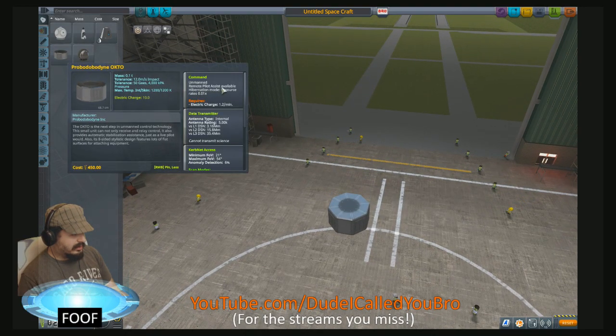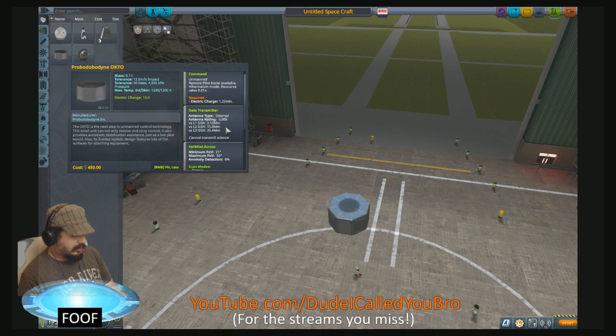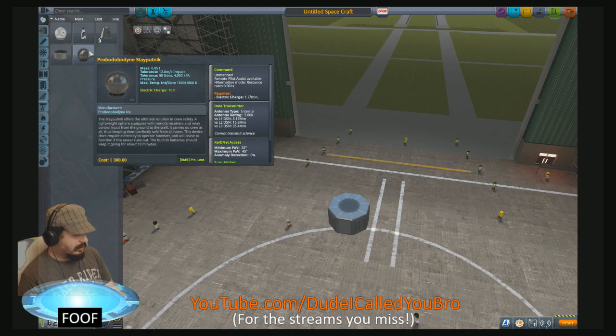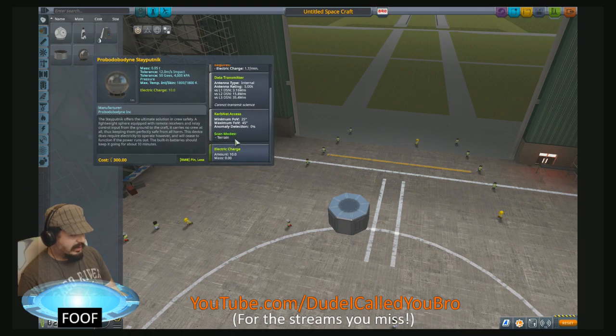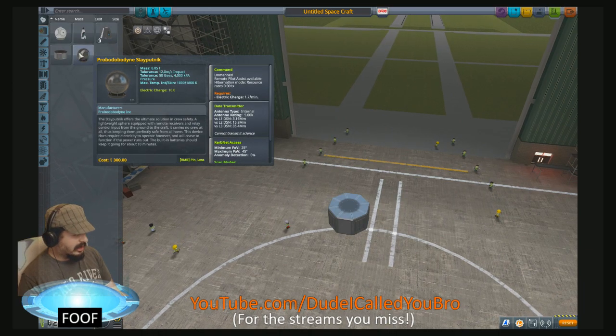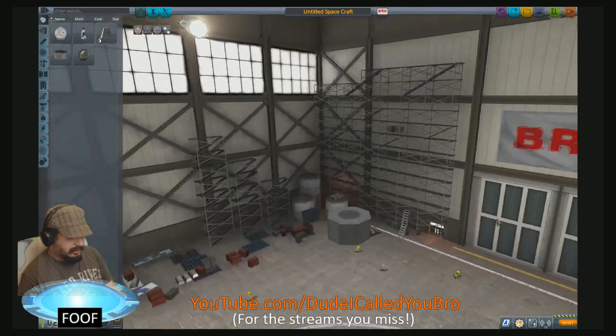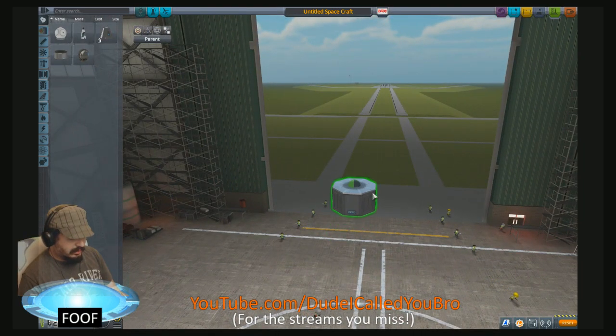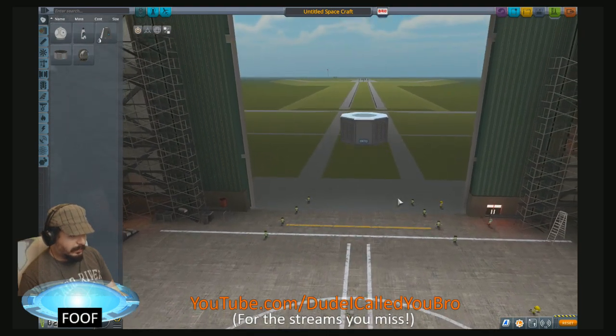Yep, remote pilot assist available. Look at that. Reaction wheels built in, SAS stability assist, where this guy does not. That is the main problem we had yesterday. So now we can fly rockets without just going completely off the rails.